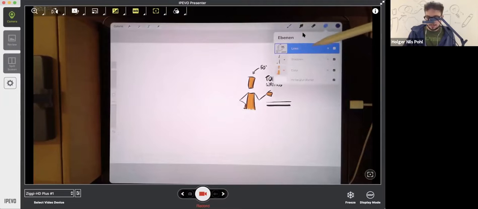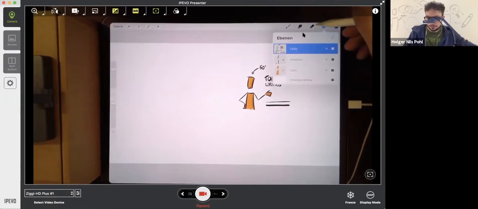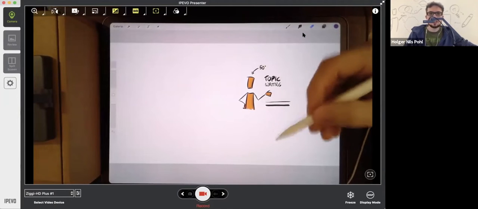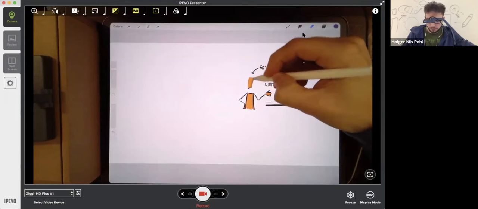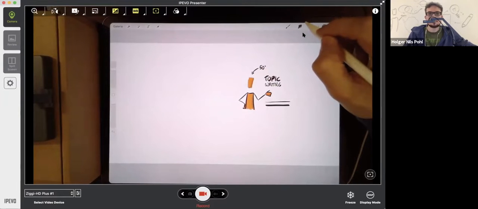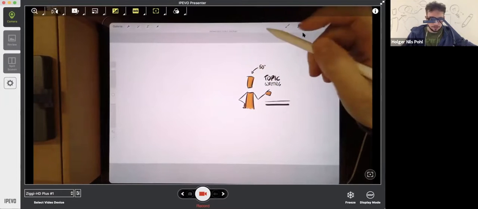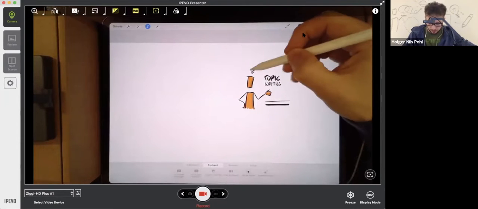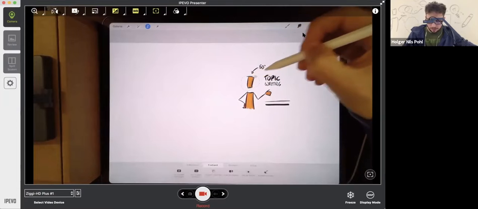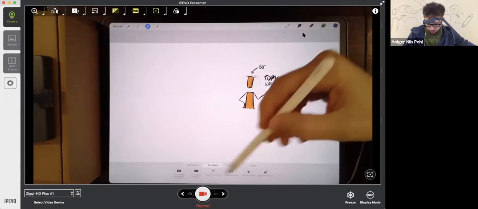Delete objects, Marco, as you asked for it: deleting is done with the eraser. You really have to get rid of it with the eraser. That's important. I didn't find a way to select something and then delete it.